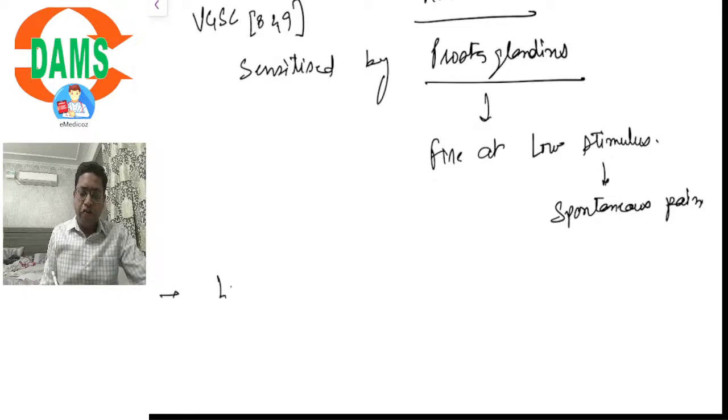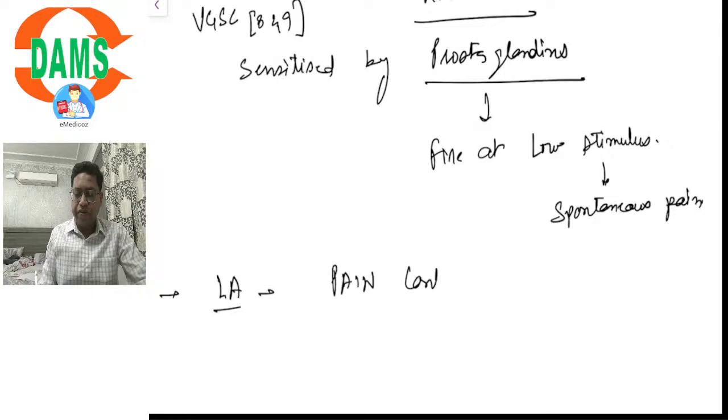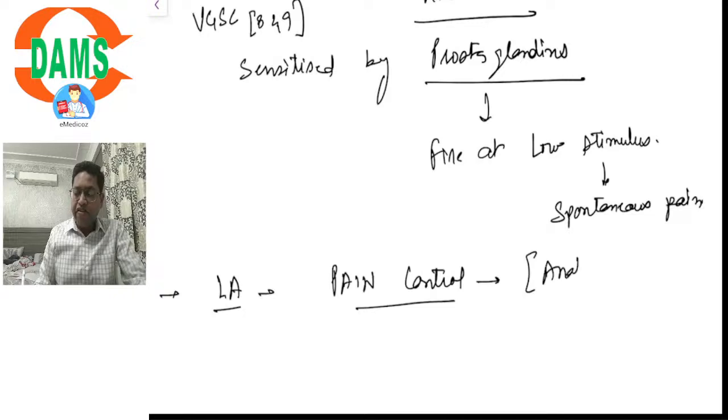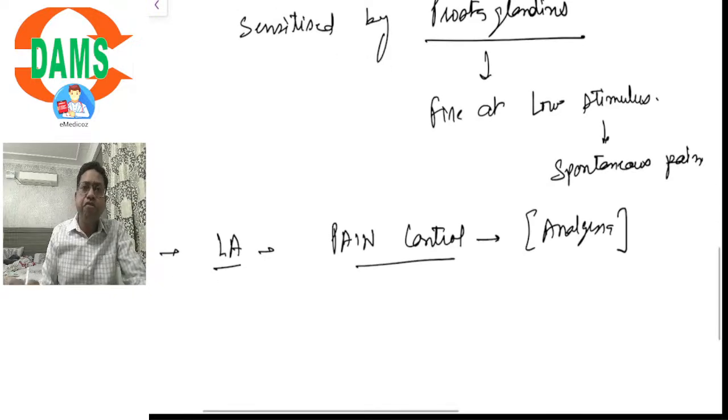Another action of local anesthetics. One action is anesthesia. How the anesthesia is attained, we have seen, is on pain control. Anesthesia and analgesia are two different things. A tooth or a tissue that is anesthetized is numb to all the sensations, that is pain, temperature, touch, proprioception, skeletal muscle tone, all would be gone. Simply, analgesia means only pain would be gone. So local anesthetics also produce some degree of analgesia apart from anesthesia.